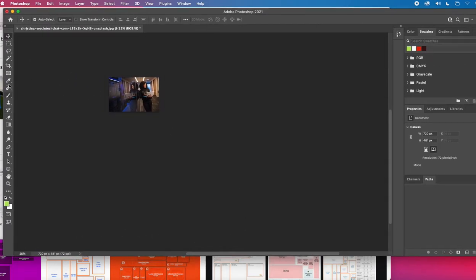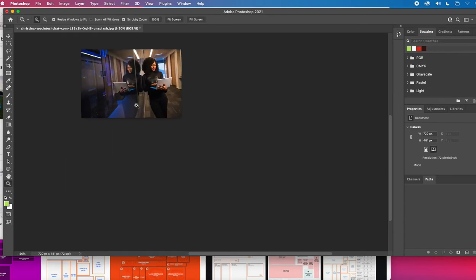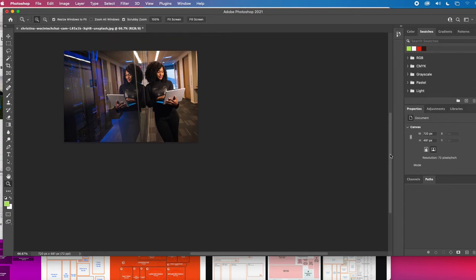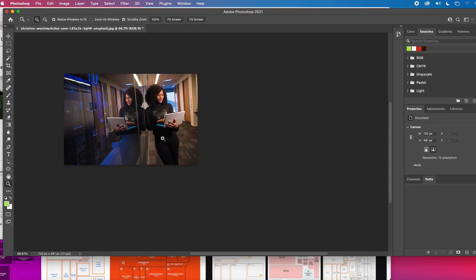So I've actually just changed the width of this picture because I really want to keep a lot of the detail in here, and I think I will just cut off this bit here.